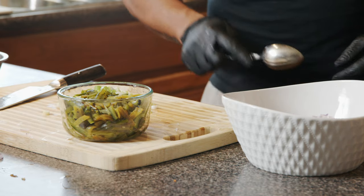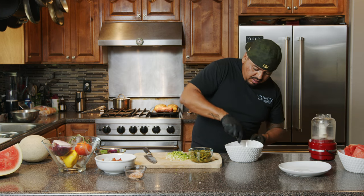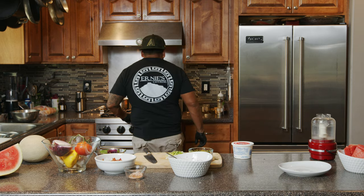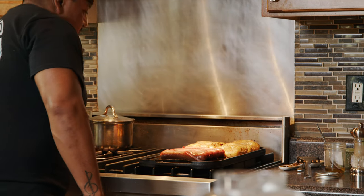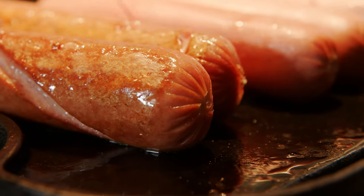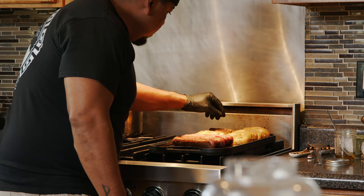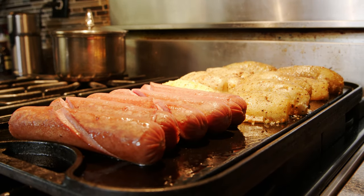Okay, here's our pico. Mix this up. You can add cilantro, some lime, but I'm just gonna do just like this. Nice and fresh, easy. That's ready. Let's take a look at these dogs and wedges here. We got a nice color. Flip, rotate, move it around. These wedges look good. We go to flip. We're almost there. Let's start on this dip.